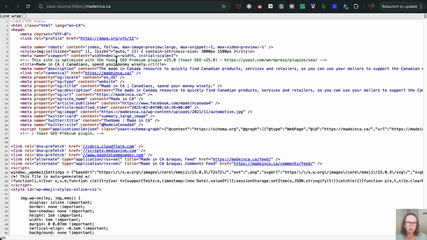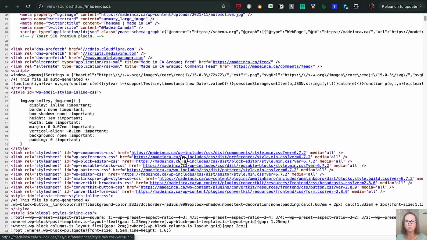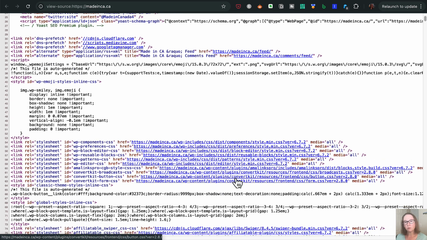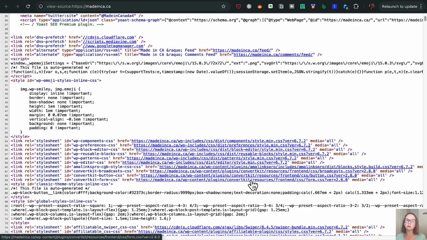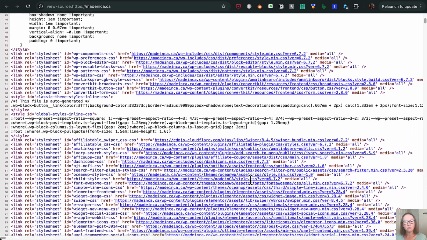We can see right from the top, Yoast SEO plugin, so we know that this is a WordPress site. Even if we didn't notice that, we would see it down below here because we have the WP-includes folder as well as WP content, right? So what can we see? First, they're running the AMA Links Pro plugin. That's actually what clued me in to go check out the sitemap because I hadn't seen any Amazon affiliate links anywhere. They're using ConvertKit for their newsletter, but still, it doesn't answer the question of why this site looks so good. So keep going here, what do we see?